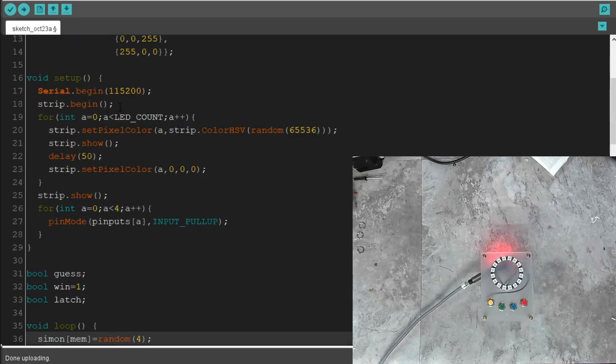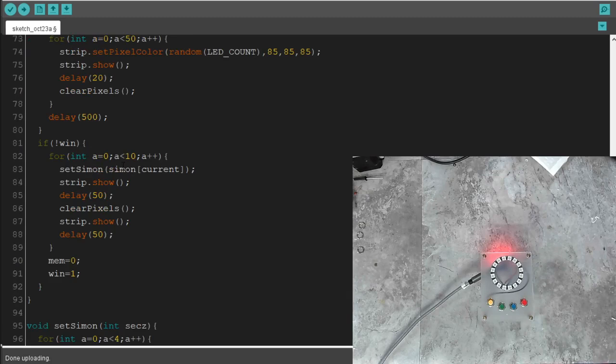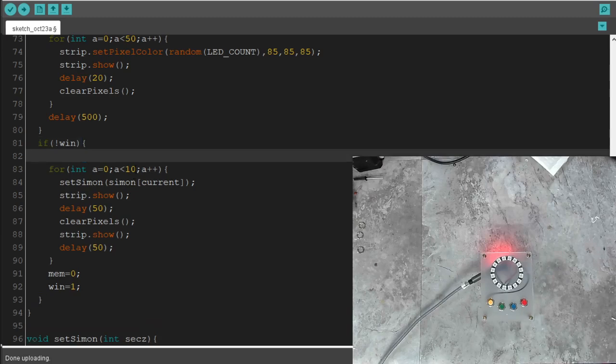Let's do some serial monitor here. So if win, so if we lose, Serial dot print loser. Okay.